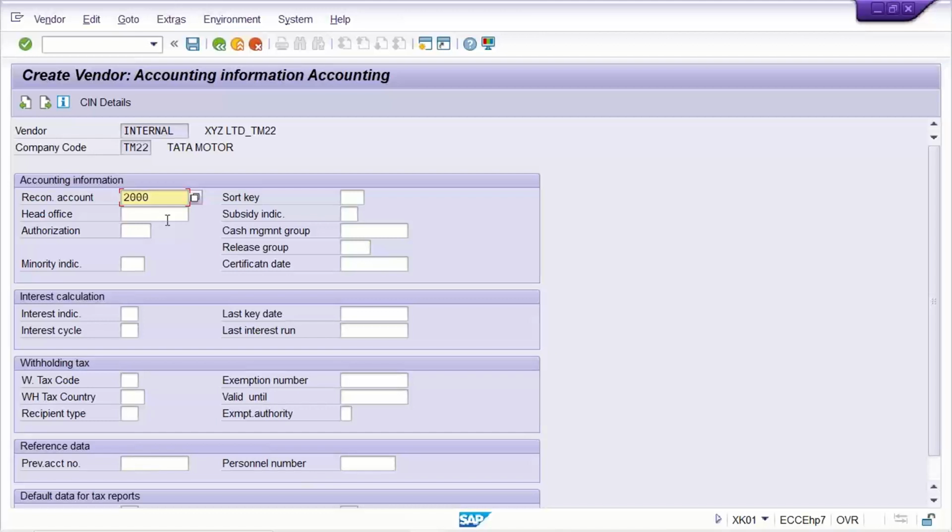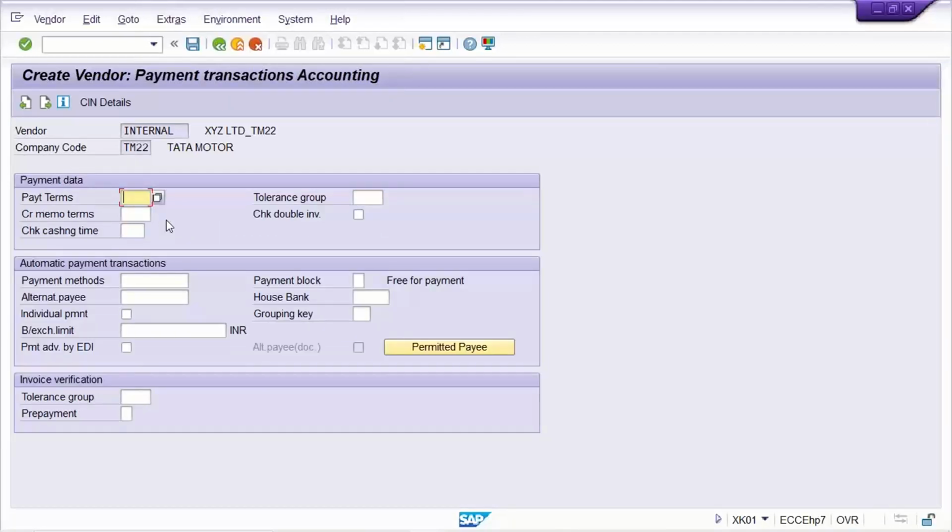So one by one, we are going to see different topics, and then we'll come back to the vendor master. We are going to update the details. This is how you will come to know what is the exact use of those details. So right now, minimum details we are going to give here, so that we can set up a vendor master, and slowly the things are going to be added. So reconciliation account only you have to enter, press, that's it.